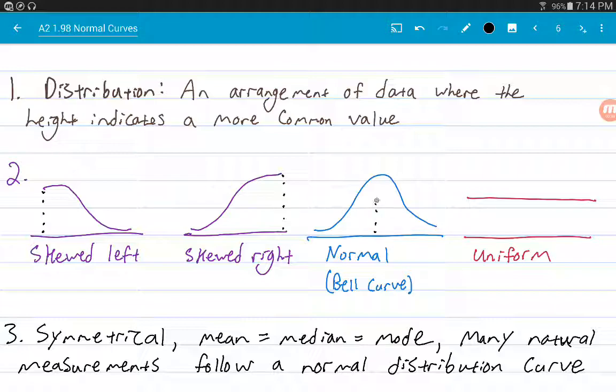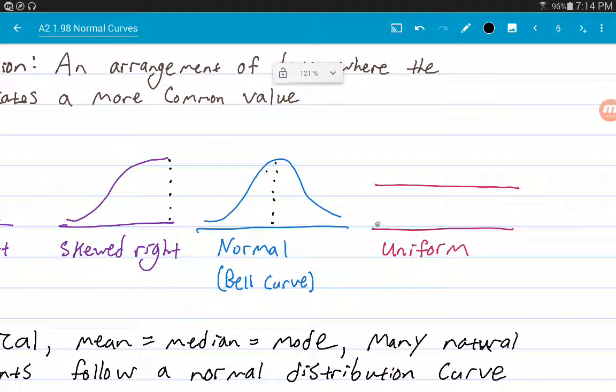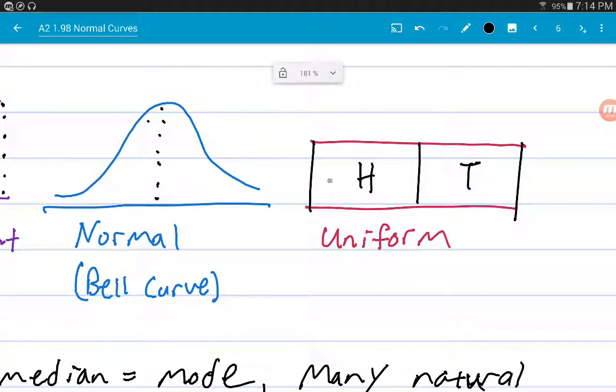Normal, which is the one that we'll be talking about a lot, where the most values are in the middle of the curve, and then we have less as we go to the left, we have less as we go to the right. And then uniform, where all values have the same probability. So for instance, think of this like a bar graph, and we could say that this is heads and this is tails, and we'd be talking about coin flips. They'd be the same likelihood of showing up, so they would end up with the same number of heads and same number of tails as we flipped coins over time.